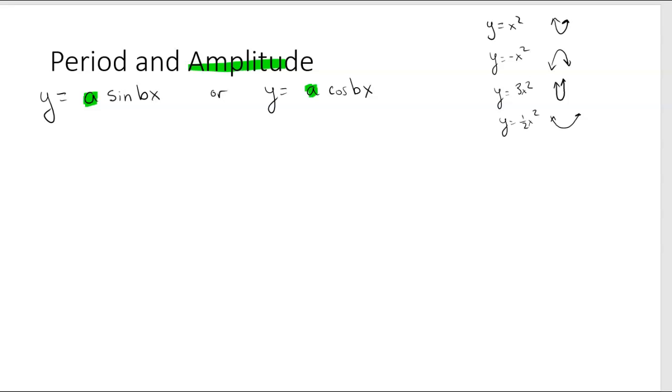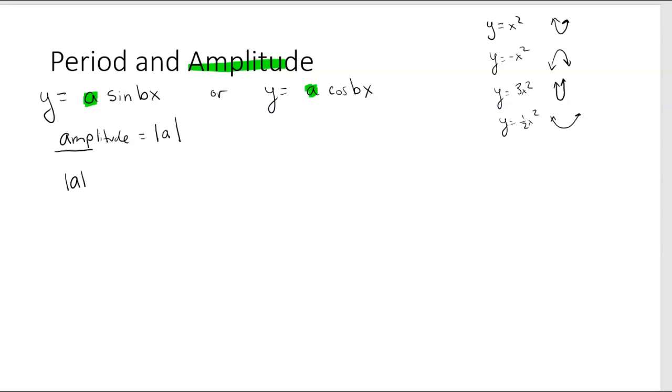So we've already seen that numbers in front of our function change the shape of our graph. That's exactly what the amplitude is doing. Okay, but again, we want to focus on the number as well as the negative value. So what we're going to say is that the amplitude, which if you want to abbreviate to amp for short, is the absolute value of A. So again, we only want to focus on the actual positive value.